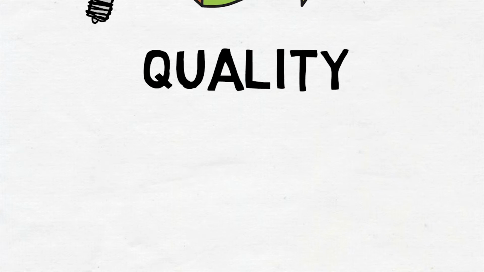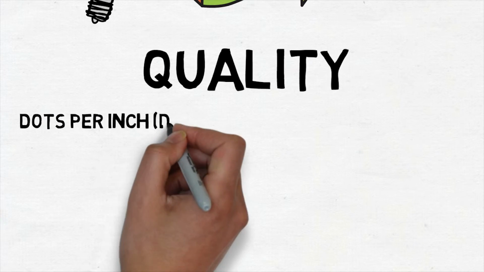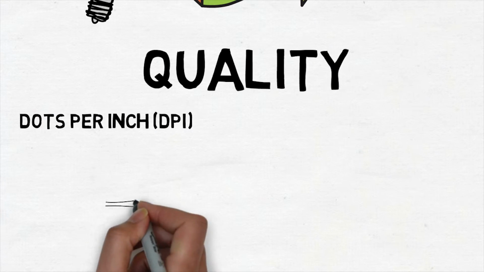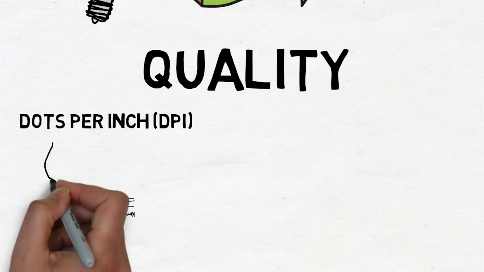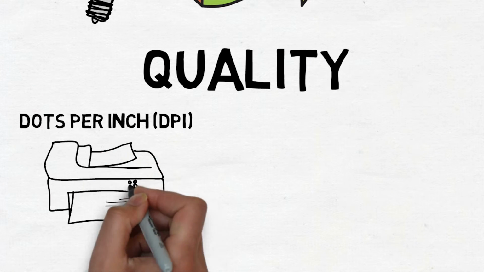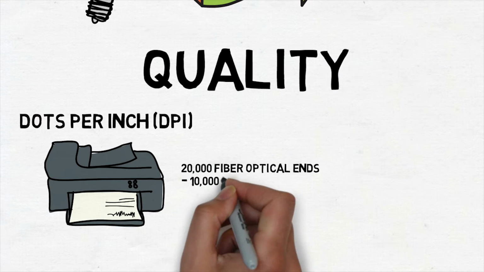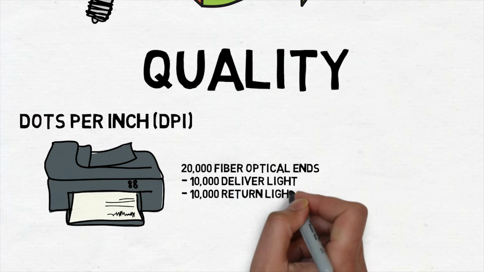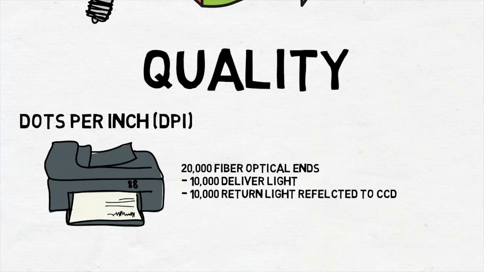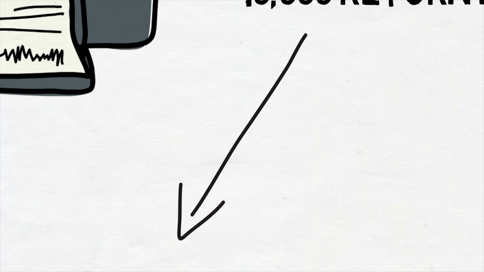So what determines the resolution of scanned data? Here we could ask the question, how small are the pixels? Resolution is defined as dots, pixels per inch, or DPI, and should always be stated in terms of true machine resolution. For example, consider a black and white fiber optic pinch roll scanner that has 20,000 optical fiber ends distributed across the document into a slot of 1 meter width. Now, 10,000 optical fibers are used to deliver light to the document and 10,000 to return the reflected light to the charge-coupled device. By calculation, that gives 10 fibers per millimeter, 10 pixels per millimeter.